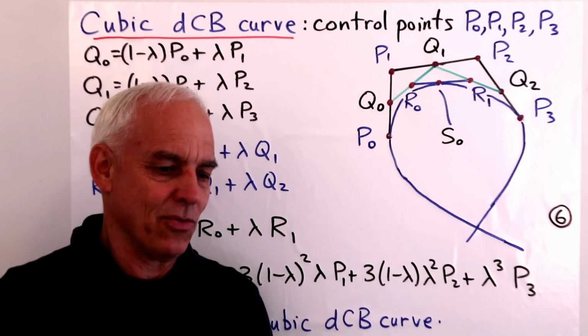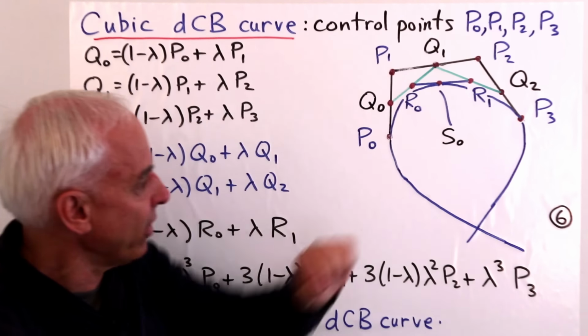That's the actual cubic de Casteljau Bezier curve. And in this case, it'll look something like this. As lambda goes from 0 to 1, it will trace out something like this. Now it turns out to be a cubic curve, although it's not entirely obvious. And it has the properties that it passes through P0 and P3 when lambda is 0 and lambda equals 1. But it's also tangent at P0 to this segment P0, P1, and it's tangent at P3 to the segment P2, P3. So P1 and P2 are controlling the tangent directions at these endpoints.